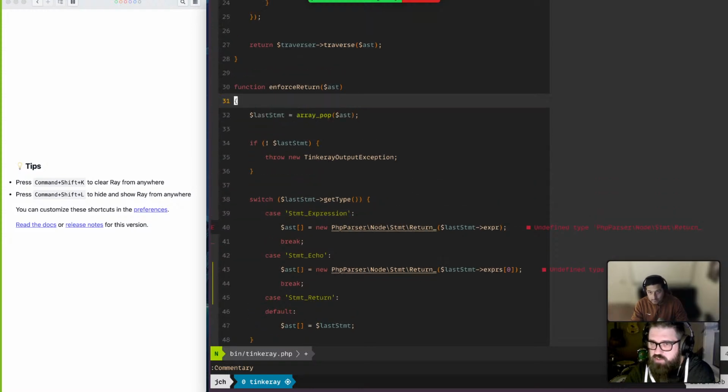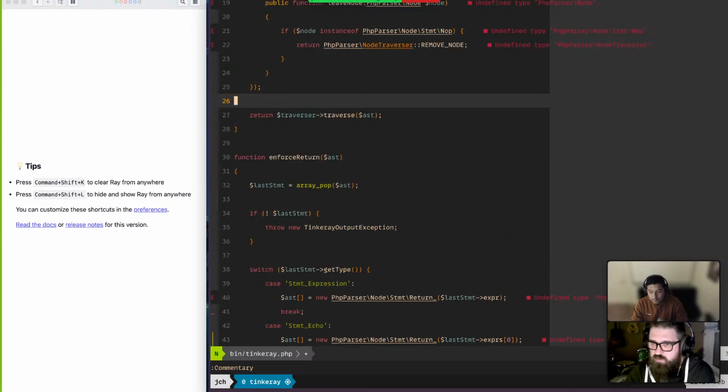I know you're just dumping simple variables and collections right now, but there's no reason why they can't call Ray and start measure and stop measure and profile right from this plugin, right from Tinkerwell. Maybe you want to run a few queries and profile those queries. You can use Ray to profile them, right? So yeah, I really enjoy it.